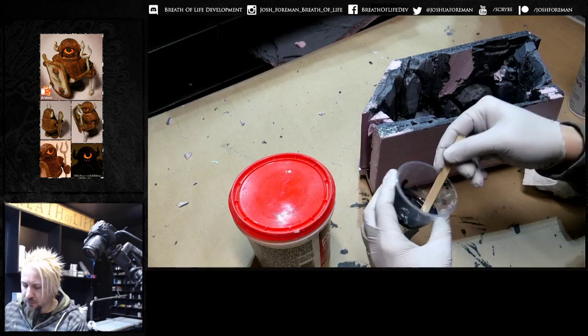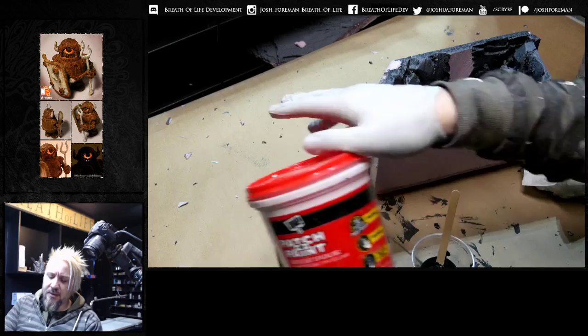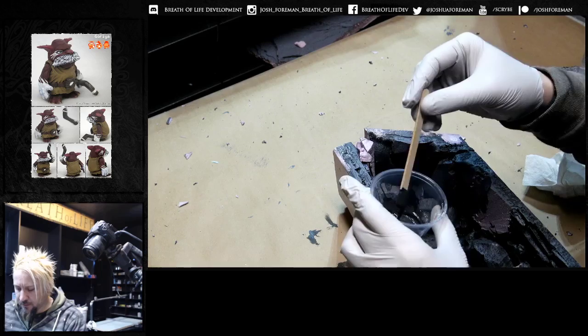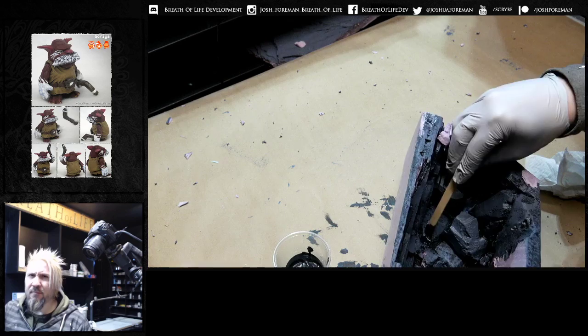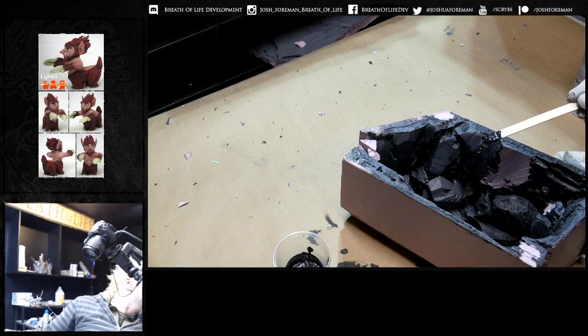It's kind of a nice buttermilk consistency. I assume. I've probably never seen buttermilk in real life. This is lightweight spackling, made for doing your drywall. Actually, this stuff is thin enough that I can kind of brush it on, which will be easier than trying to dab it with this thing. Dang, dab it!